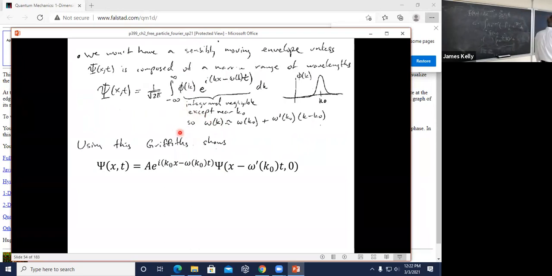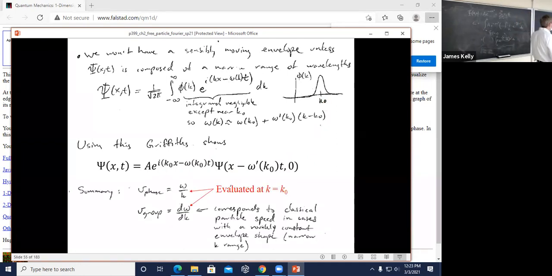You make that approximation and try to do this integral. And what do we get? We get a product of two things. So we can think of it as an envelope. This is the envelope shape, modulating something that's wiggling underneath. And the thing that's wiggling underneath, if you think about how e to the i (kx minus omega t) moves, moves to the right at speed omega over k, evaluated at k0. That's the phase velocity that we gave before. And the envelope moves to the right at speed omega prime at k0, in other words, d omega dk evaluated at the central k value there.